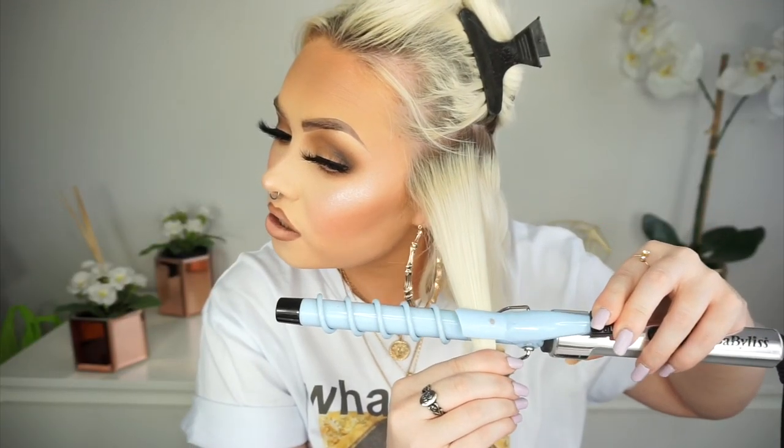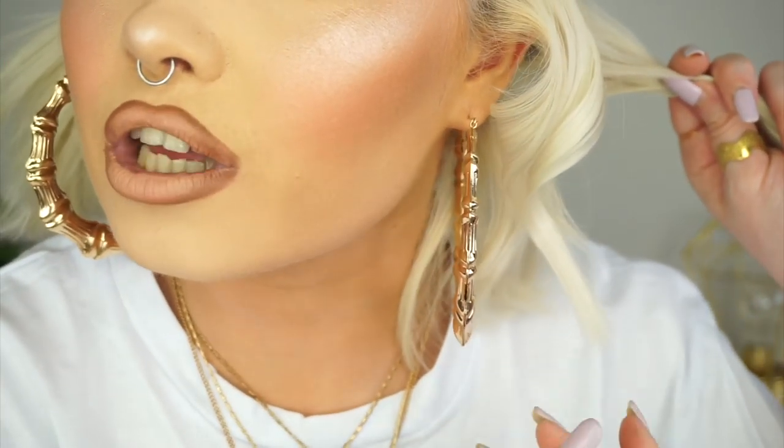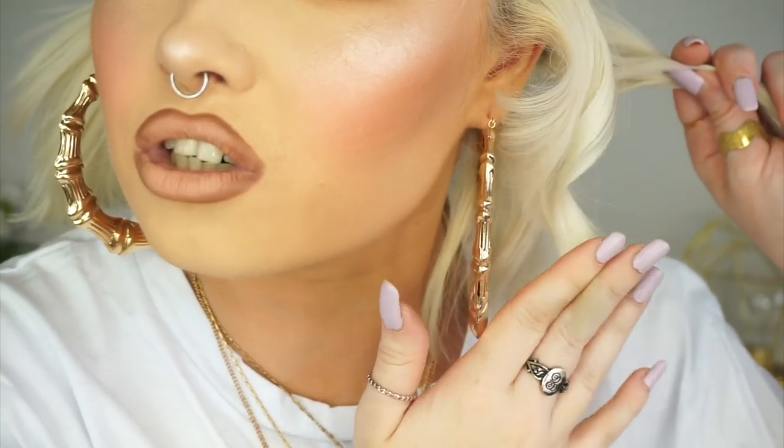And then I just like to hold it for about 10 to 15 seconds — you're going to know yourself. Then just let it go. As I say I like to keep my ends out, so I just like to clamp it here and then just wrap it around. So as you can see the reason I keep my ends out is so that it doesn't look so much like a ringlet — I just find that's more of a nicer curl. If your ends are a wee bit straighter, clamp it just before the ends and then wrap in the same direction. My main inspiration for getting my hair cut was actually Jordan Lipscomb.